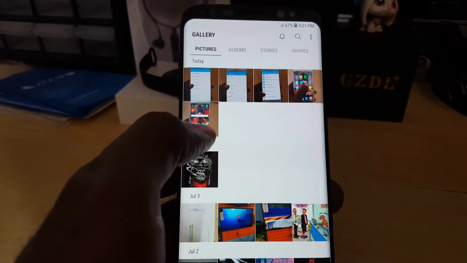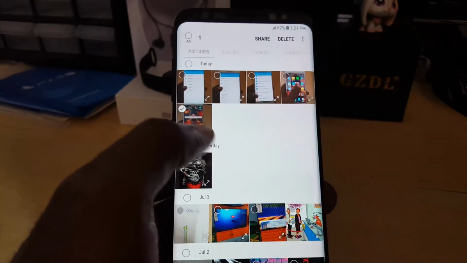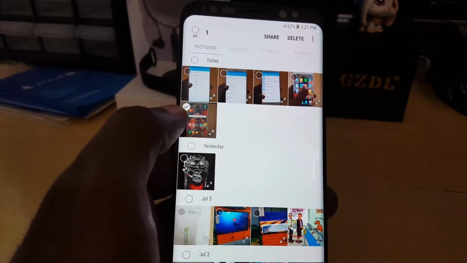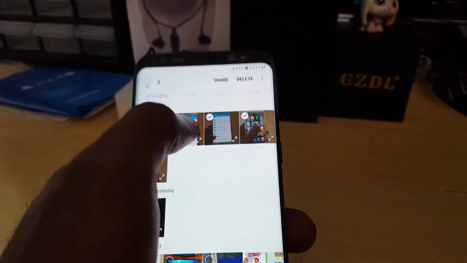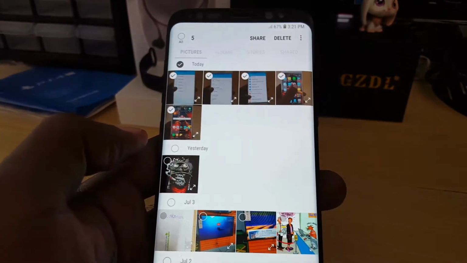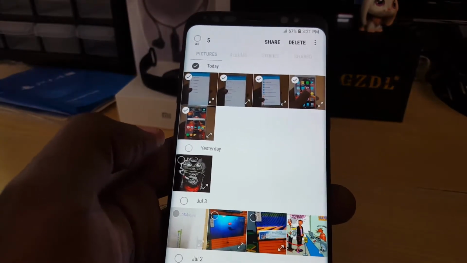So the first thing I want to do is just long press and highlight. As soon as you see the highlighted icon or the checkbox right there, you're just going to check all of these up here. So I'm just going to check all the ones that I want in the GIF. And of course it would be better if these are in series, alright?